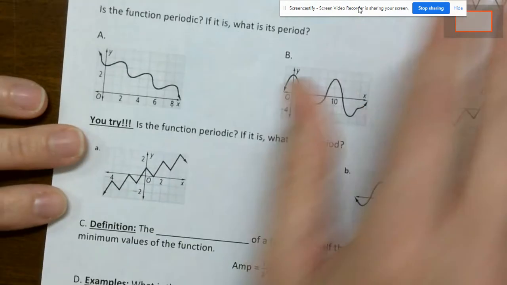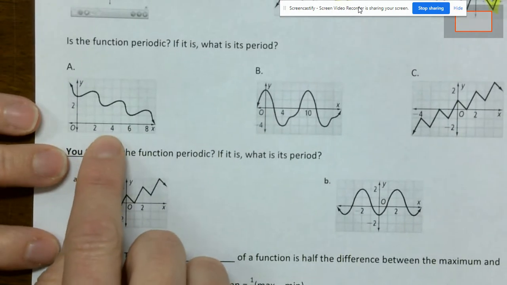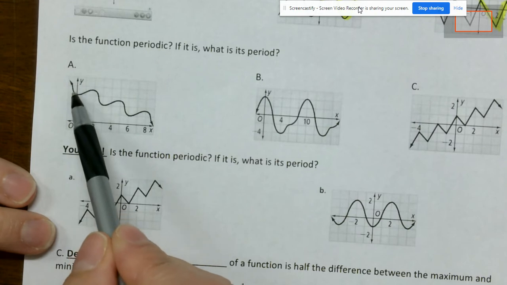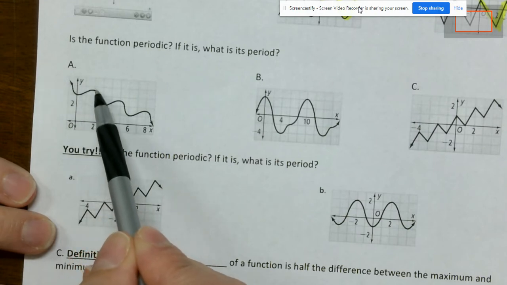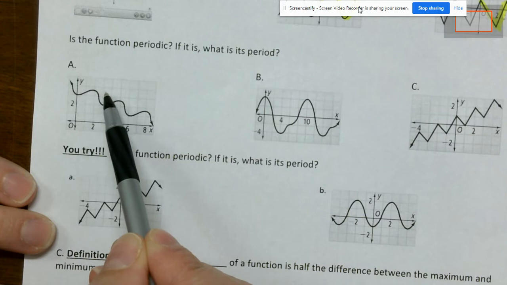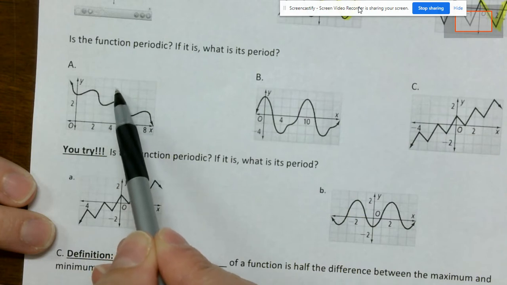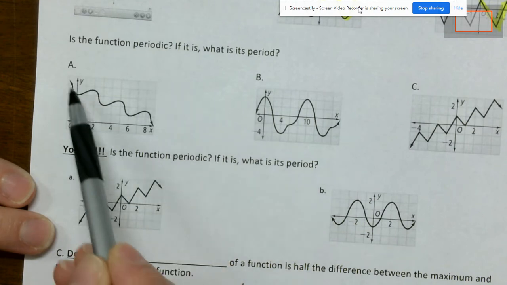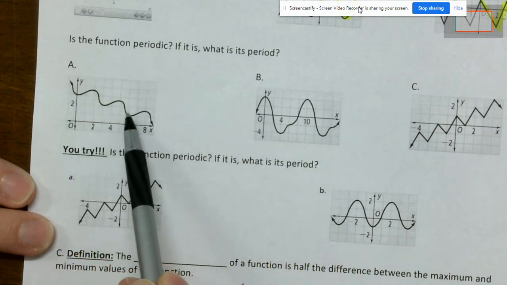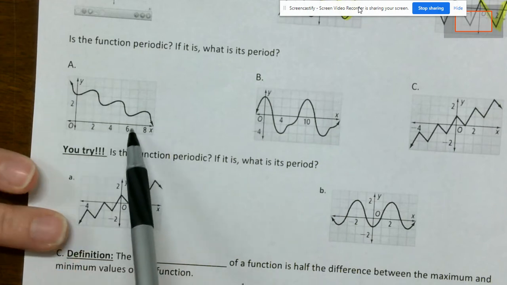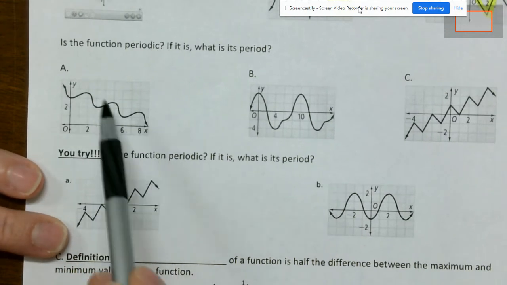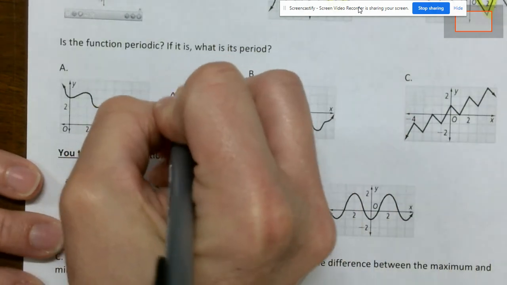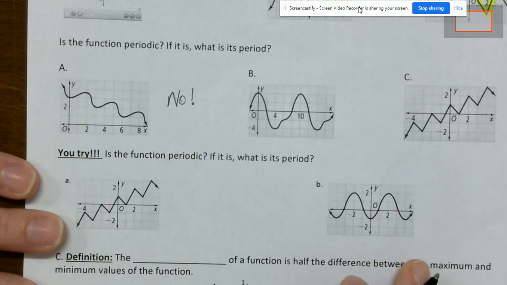So let's look down here at this one. If we look at A here, is there anywhere that your y value repeats? Now, if it repeats, that would mean that I would come down to this point and then I would start again going back up like this one does. So it should be going out like this if it's going to repeat itself out this way. But this one you can see doesn't. It goes down. It continuously goes down. So that means your y value is changing at each x, and it goes down and it never repeats itself. So we would say that no, this one is not a periodic function.